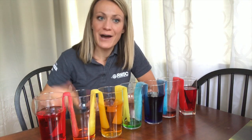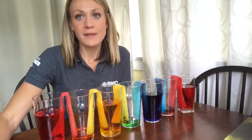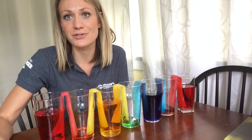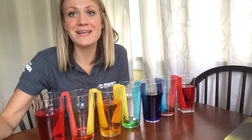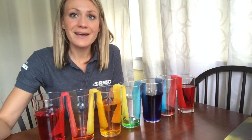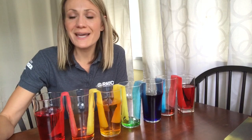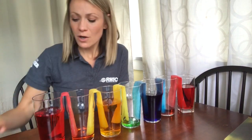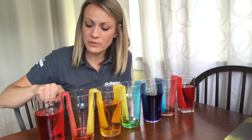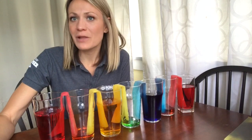So the real question is: how does water do this? That's a great question, and it involves three different forces — cohesion, adhesion, and surface tension. Water is a molecule made of hydrogen and oxygen, and in science we think of it as a sticky molecule. Water molecules like to hang out with other water molecules, so when they're all together in the glass, they're holding on next to each other, and as they start to move up the paper towel, they like to stay together.